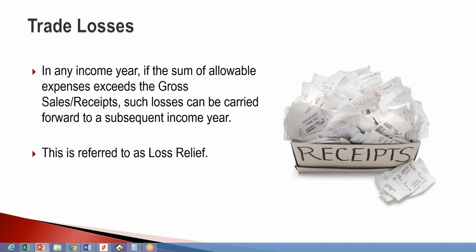So if I have a loss in my first year of $100,000, and the next year I start operation and I only make $15,000 profit, then I pay no taxes because I write off the $15,000 against the $100,000, and I'm left with $85,000 in losses to go forward to the next year. And that will go forward until the $100,000 is written off before I pay a stitch of tax. So that's why, people, when you set up the business, keep records so that you know exactly how you can find ways to reduce your tax liabilities.